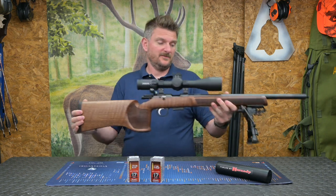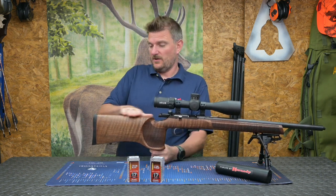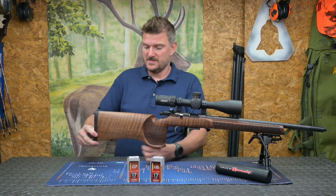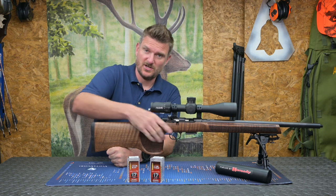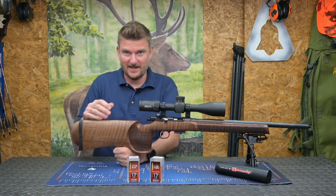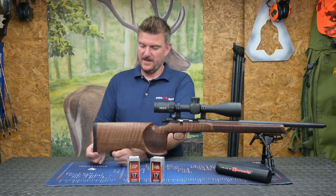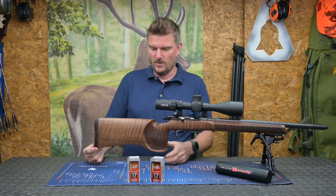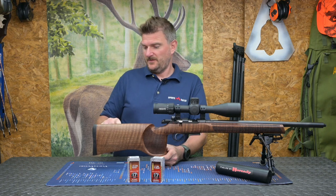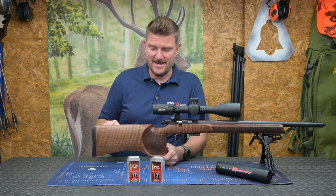Looking at the back end of the stock, you've got a long flat cheek piece. We've got an underside rise here so you can get your hand on it. There's no recoil, so it's not as if the stock's going to come back and bash you on the back of the hand like some centerfires do. It's got a stud there for a sling, two studs at the front for sling, bipod, whichever you want. And length of pull is 351 millimeters, which is about 13.8 inches.